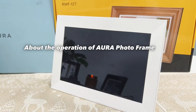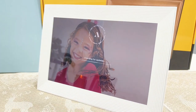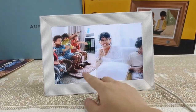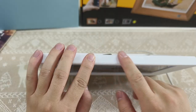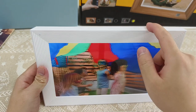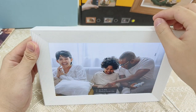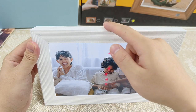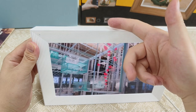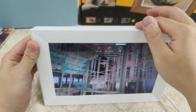About the operation of the Aura photo frame: it takes about a minute to boot. The Aura photo frame cannot be controlled by touchscreen; however, there is a bar-shaped sensing area on the top of the photo frame which can be touched or swiped to complete all commands. Click to pop up the uploader's information. If you tap the touch bar continuously, many red hearts will appear at the bottom of the photo.